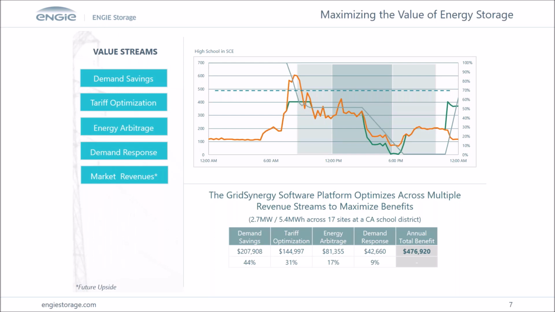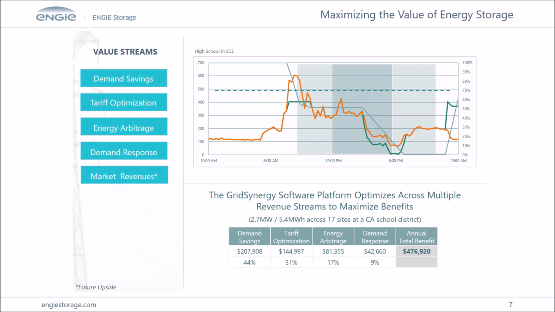$208,000 in savings. But what's interesting about this is if you look later in the afternoon, many schools get out in the late afternoon and are great candidates for demand response programs. So at about 3 o'clock, we're starting to dispatch our batteries because that is still the on-peak energy period. And we have enrolled them in a demand response program within their utility. And so we're dispatching energy when that demand response event gets called. So not only are they saving money by dispatching when energy is expensive, but they're also getting paid for their demand response. And the arbitrage in the energy adds about $81,000 in savings, and the demand response added about $42,000.